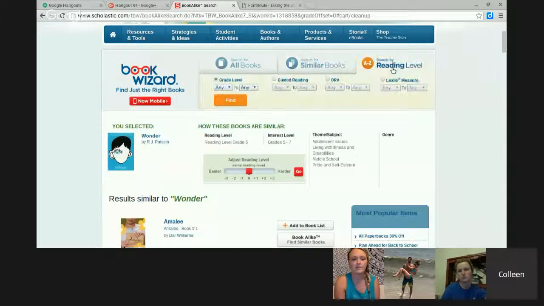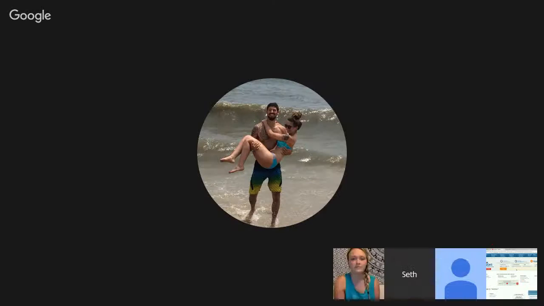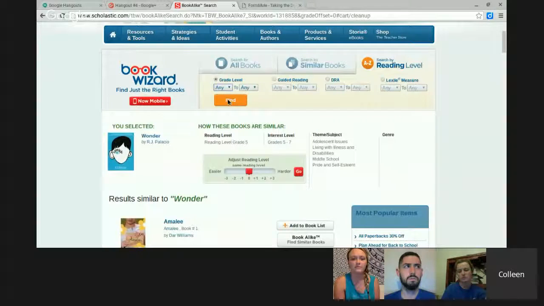And then search by reading level. So you could do grade level 1.4 to 2.2, or use any of the guided reading or DRA or Lexile measurements.